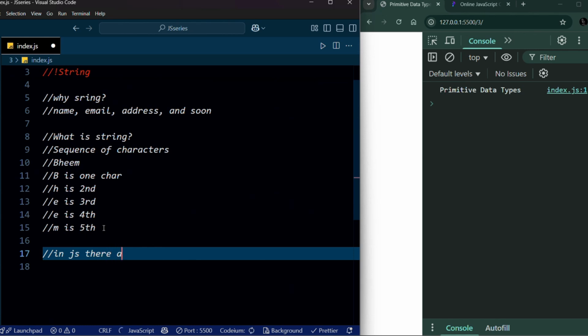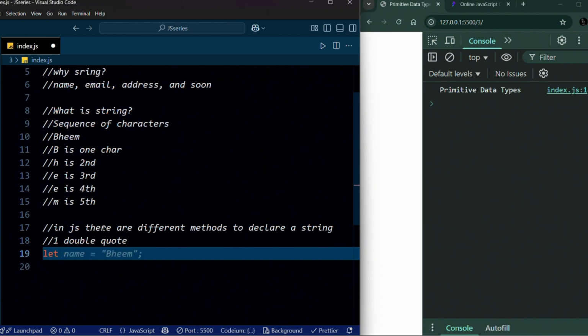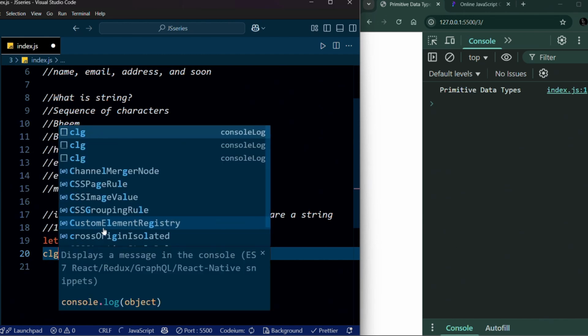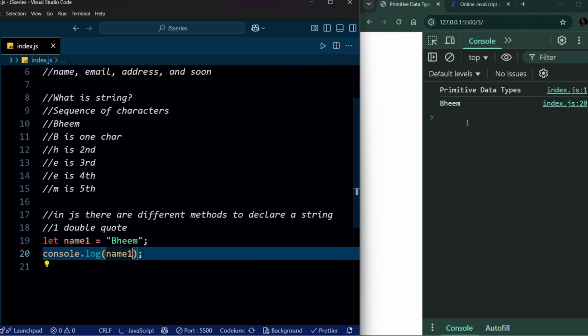There are different methods to declare a string. The first one is double quote. For example, let name1 equal to Vim, and console the value of name1.